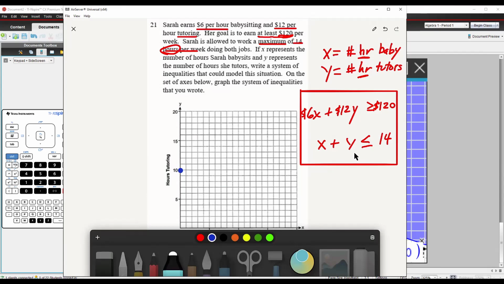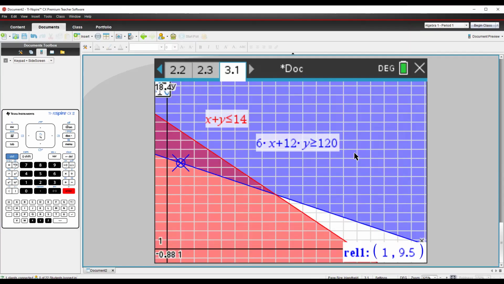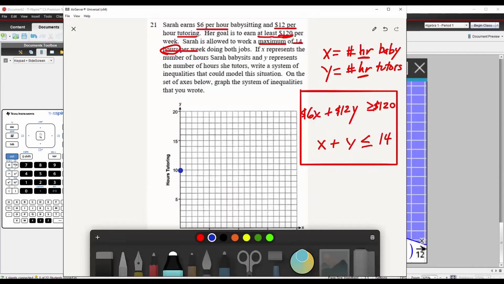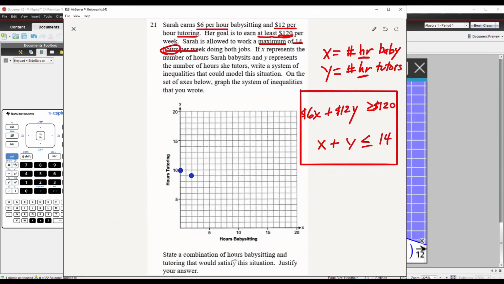So now I'm just going to type in 1, it says 1, 9.5. I don't want that. Let's go 2, 2, 9. So 2, 9 is also a point. So I'm going to go to my iPad and I'm going to go 2, 9. So over 2, 9 right here. All right. So I got 2 points.